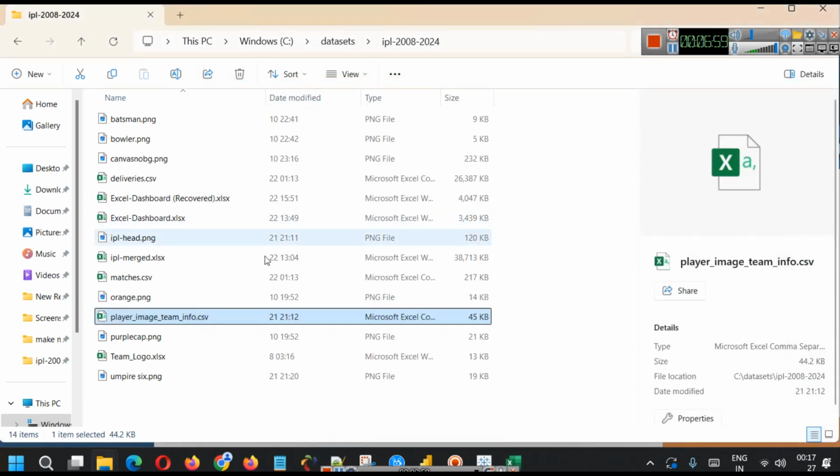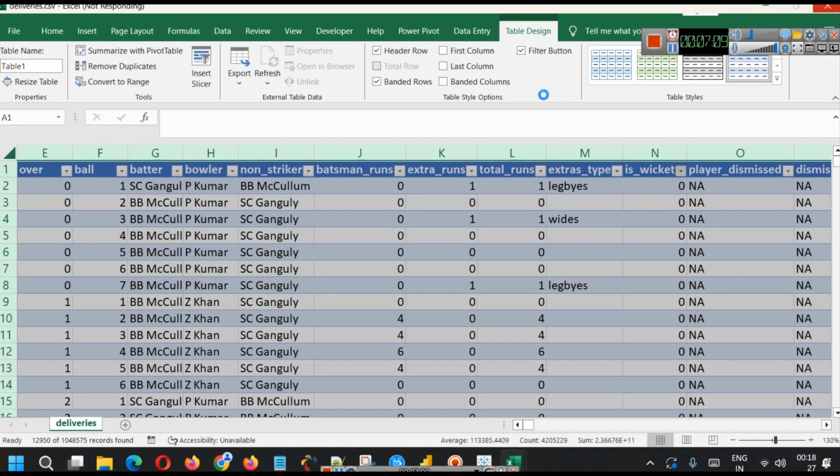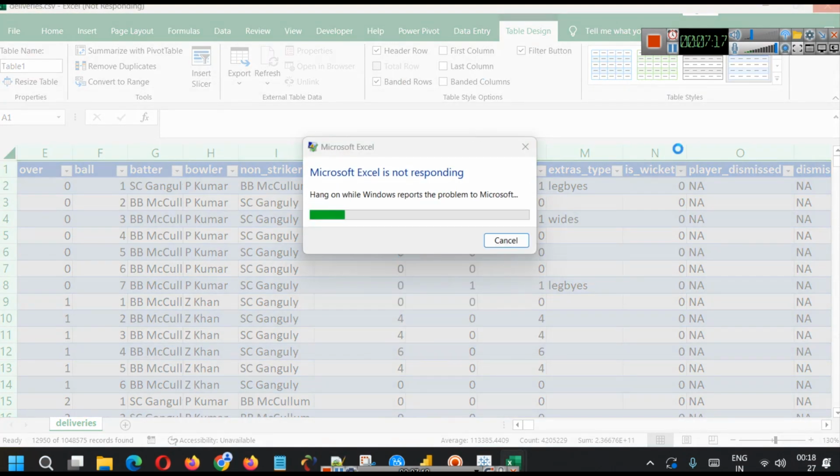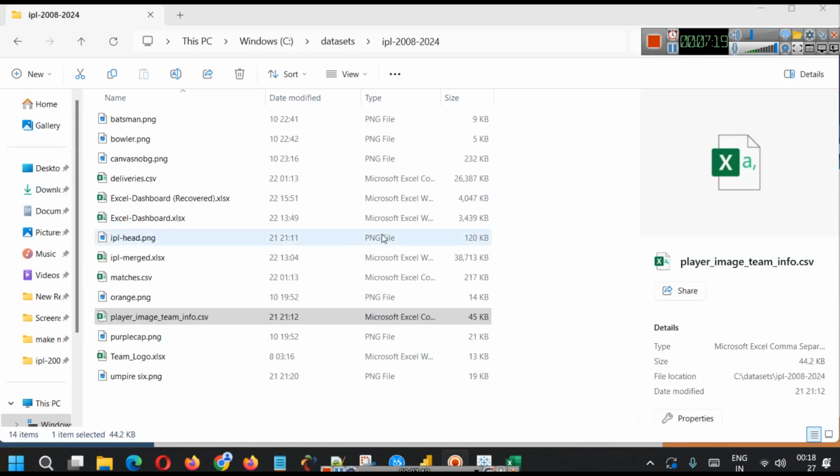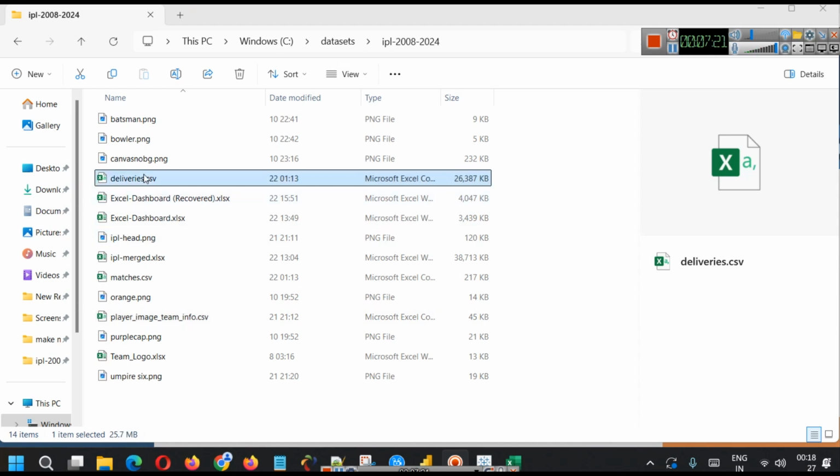Okay. So from here we can join this third table also. And in this third table you will find the batter name. So the columns with the help of which we can join the matches and deliveries tables. Let me close it. It is high. So the column with which we can join deliveries and matches is match ID.